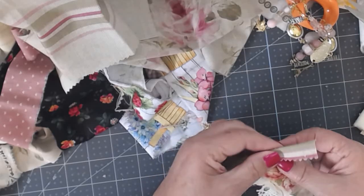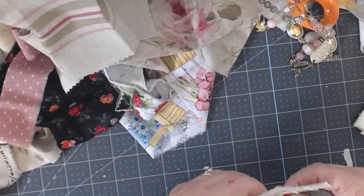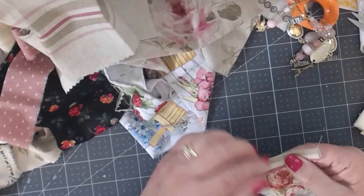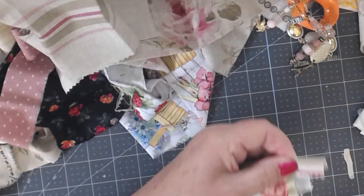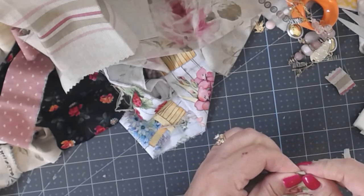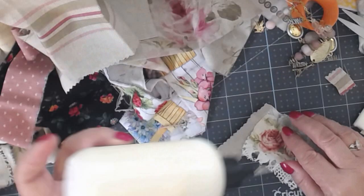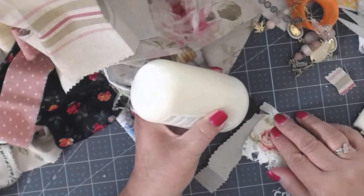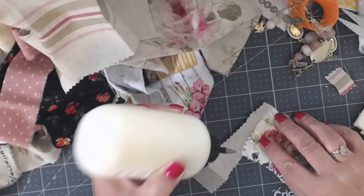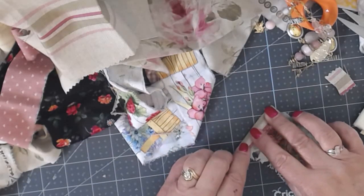And yes, I didn't butt it up against. That's really wasteful of fabric, isn't it? But it's already glued on. What can I say? So, we will trim her down. And I'll tack this side. As long as you're not putting big bits of glue on there, my needle's probably not even going to hit that.